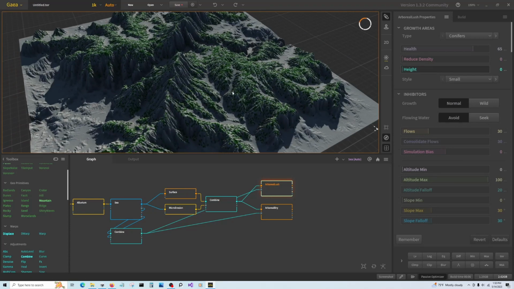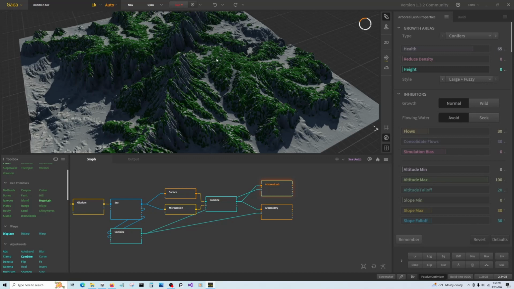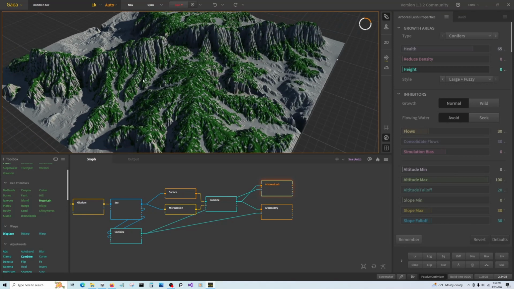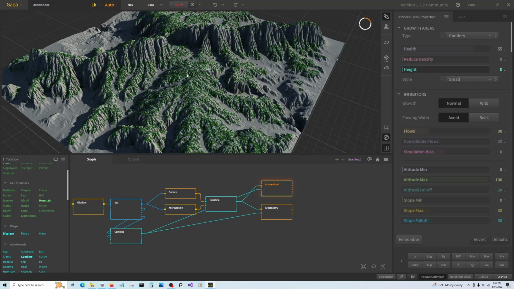Okay, and as you're getting to know this, you're going to be tempted, I've done it before, to go to large and fuzzy, and that makes big blocks of rich forest texture rules. But when you're trying to create a game that's performant and you want it to look full, it's not really practical to have that much coverage of forest. So I've really come to appreciate the small setting, and it looks sparse here, but once you're on the ground and you're seeing things from the side, it actually creates little pathways, little clumps of forest, and I think it actually improves it.